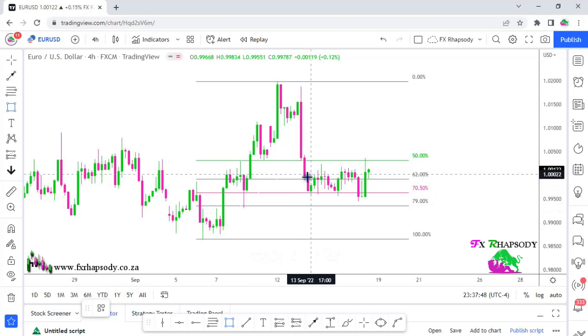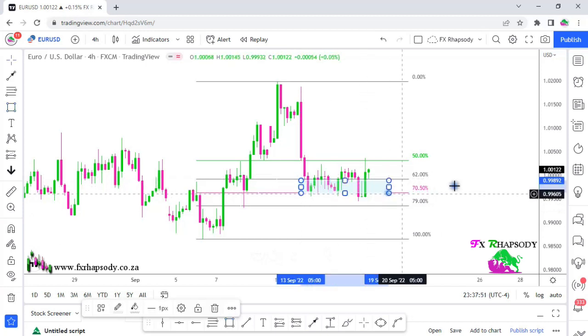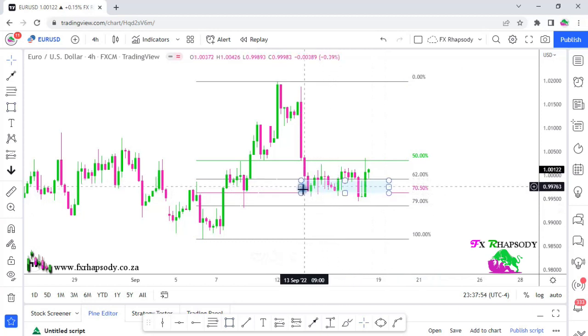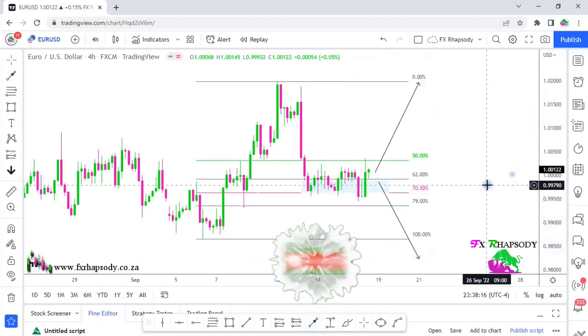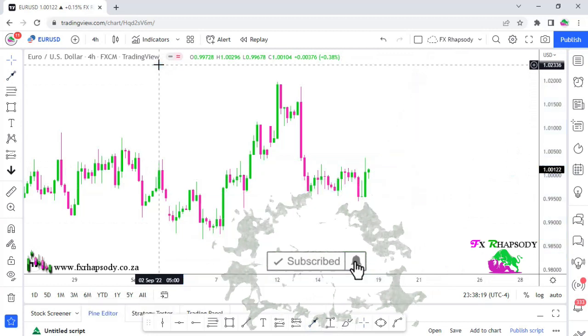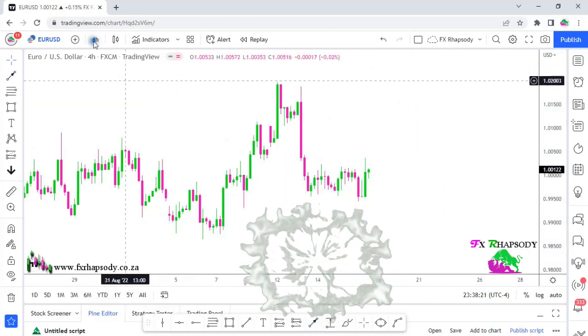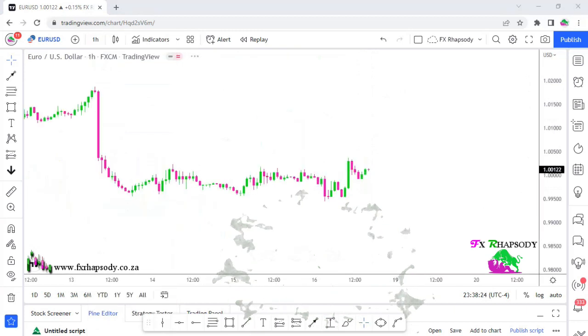But again, price is just consolidating in this area currently. So there's a ranging that's happening in the markets on the 4-hour time frame. There's just not much movement over here, but you can see that nice retracement all the way to this area, where for those of you that are in a buy, it is still not sure if it's going to start moving upwards, or is price just going to carry on moving down. But again, time will tell. So that is just the opposite of the daily time frame, that we can catch a buy up. The signs are there, but we will have to see what price is doing. Wait for that break of structure.